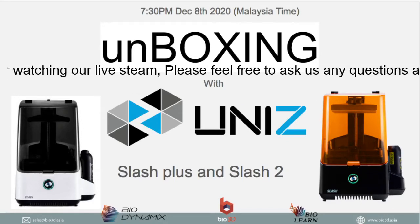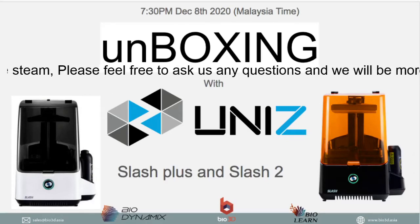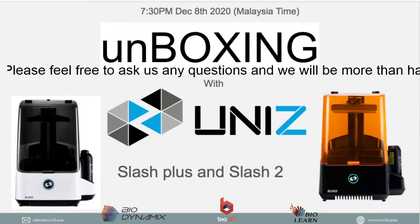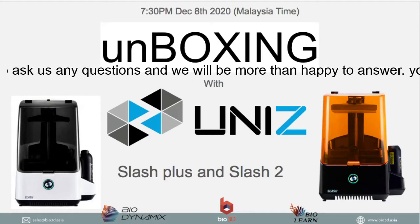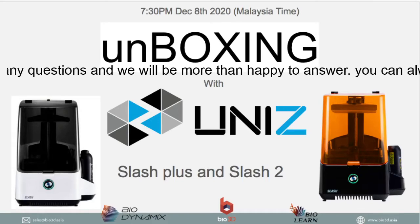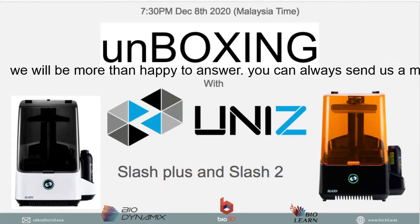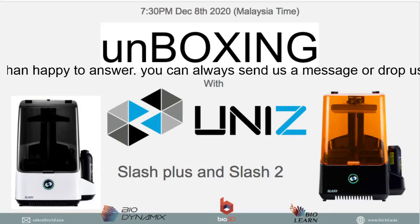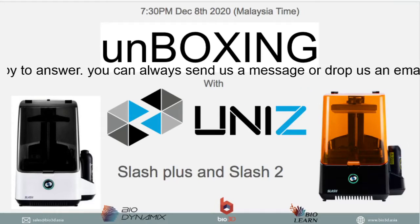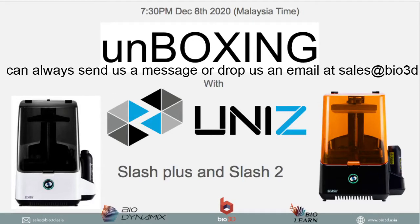So we have a question over here, and one of the questions that we have is, what is the life of the resin tank in the Uniz printer? The new tank that has been released holds about 10 liters of resin. 10 liters of 3D printing resin is how long it can last per tank. So roughly after 10 liters, that's when you want to change your resin tank. Let's see if we've got any more questions here.